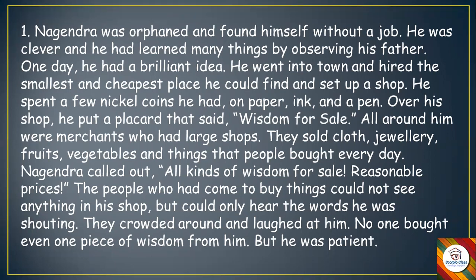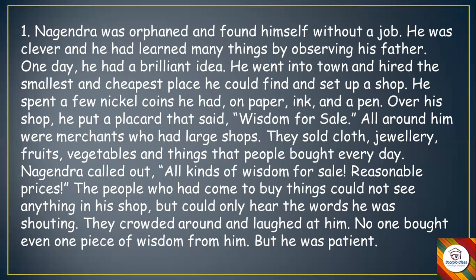And over his shop, he put a placard. As you know, cards and banners are put up with the shop's name. In that way, he wrote on a paper with the ink and pen and he put a placard near his shop. And that shop said, "Wisdom for sale." That means what was he selling in the shop? He was selling wisdom, that is knowledge. Now, everyone would be thinking, what is this, that he is selling knowledge? How can anybody sell knowledge? So let's see what happens then.